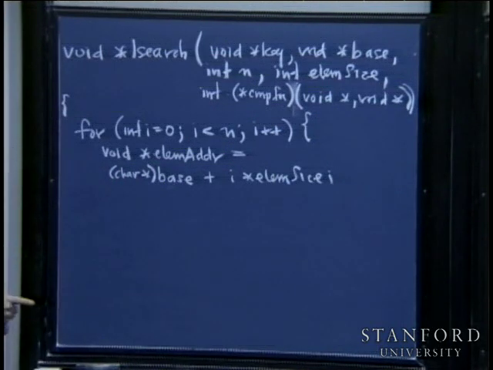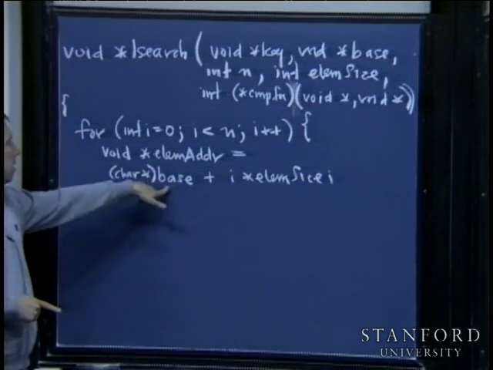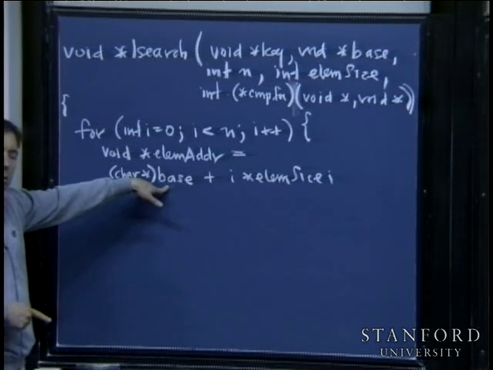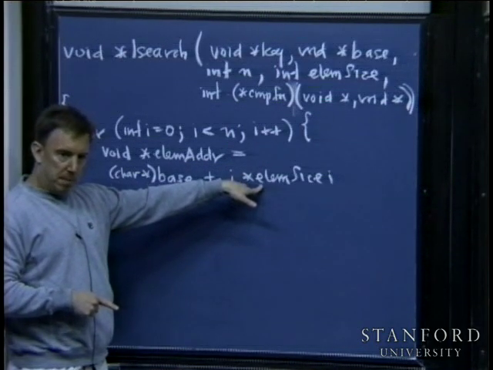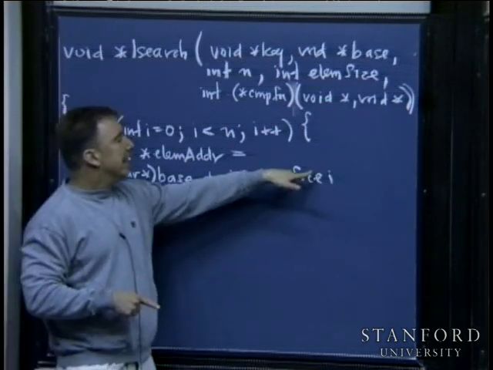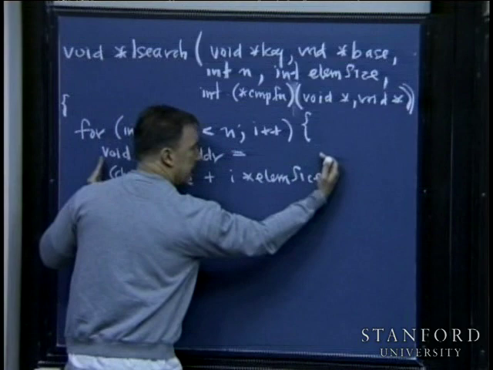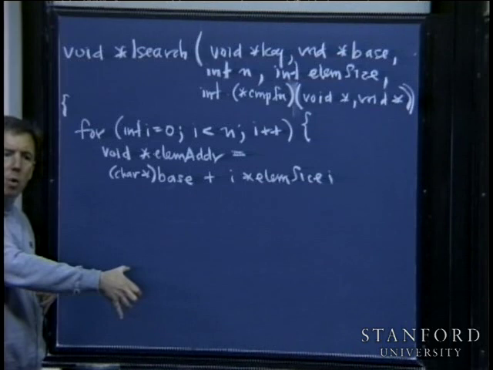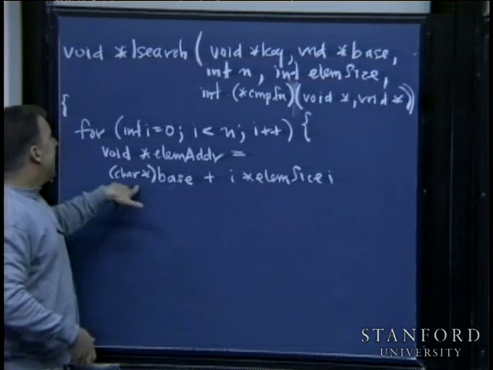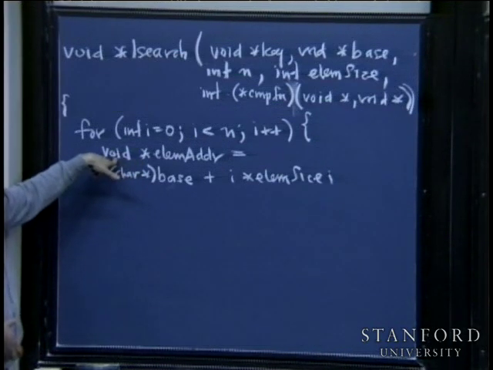The hack, and it really is a hack, but it's a well-known hack, is to sedate base into behaving like a character pointer just long enough to actually get a number out of this expression. Drug the base here, say you're pointing to characters. Do technically pointer arithmetic against the character pointer. This as an expression is an integer. It's technically multiplied by sizeof(char), but that's 1. So this ends up being a char star that happens to point to a boundary between the i minus 1th and the ith element. I assign it to a void star. You do not have to cast the overall thing to a void star if you don't want to, because this is a more general pointer.